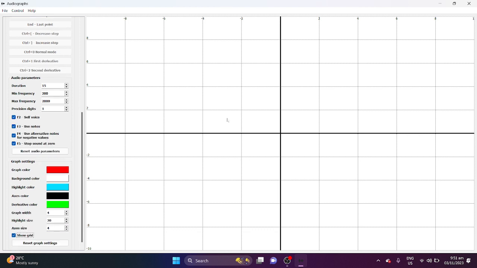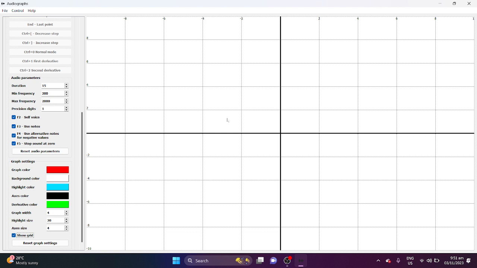Next. Show grid check button checked. Okay, in this case, the default is actually to show the grid. Now, obviously for those who are low vision, although I'm legally blind and I don't actually look at the graph, I just make use of the audio feedback.